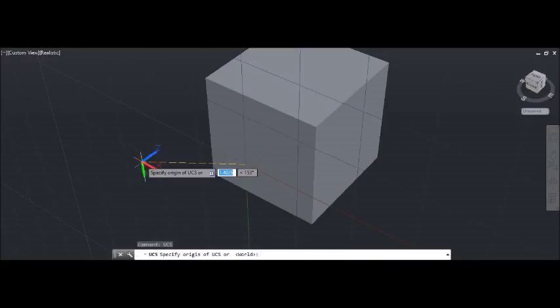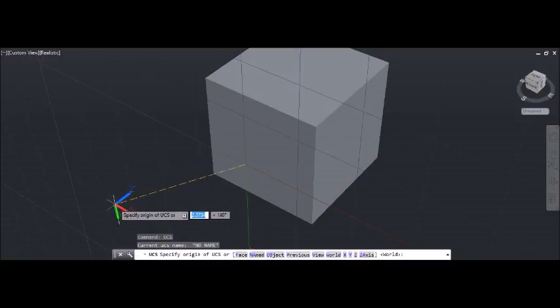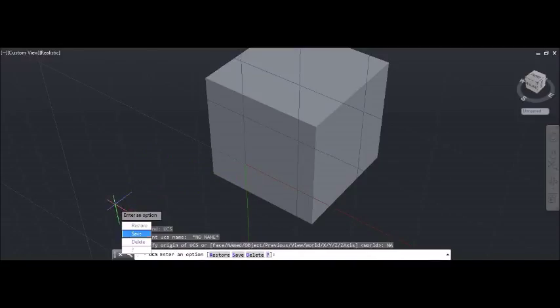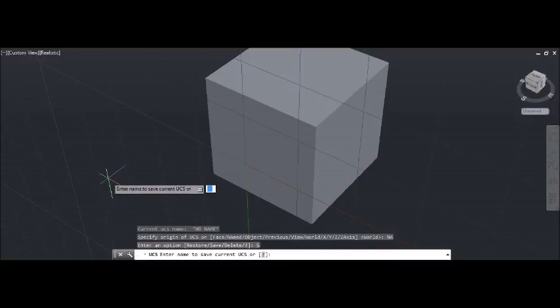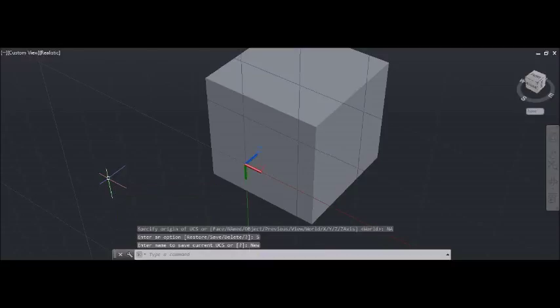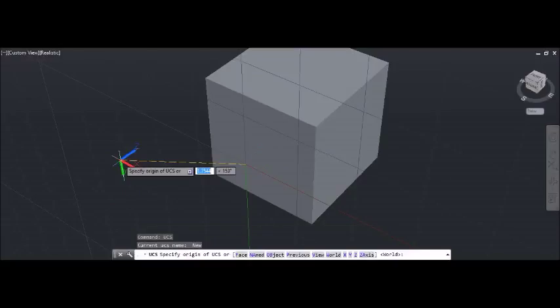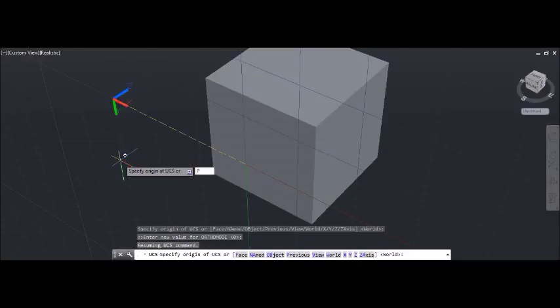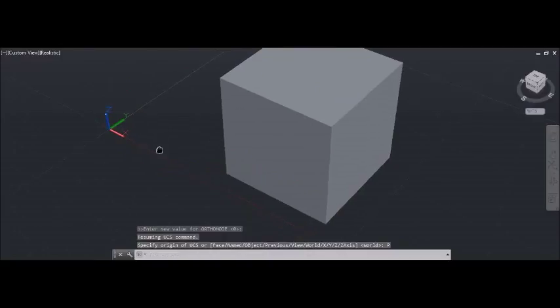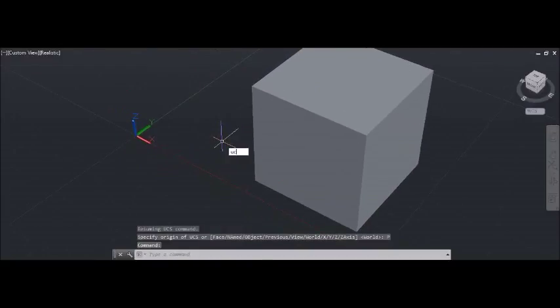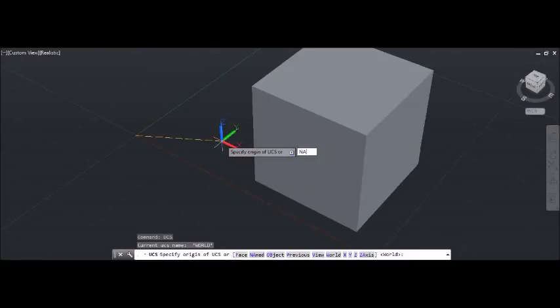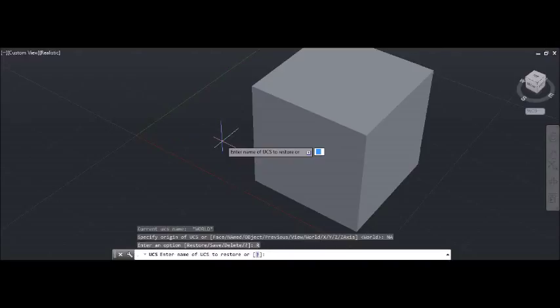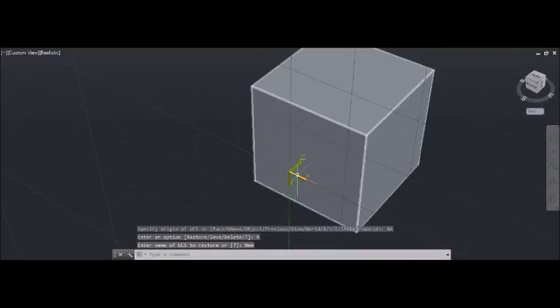Now, if we decide that we want to keep this coordinate system, but also we'd like to be able to use the other coordinate system, we can use the command named. So NA for named, we can save this coordinate system as whatever we'd like. So, I don't know, new. Now that we have it, it's called new, so we'll go to UCS and bring it back to our previous coordinates. UCS, go back to our previous. There we go. Now, if we'd like to load up new, we do UCS, named, restore, and then type new. And there we are, we're back at new.